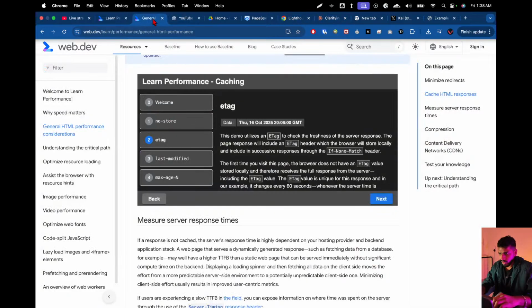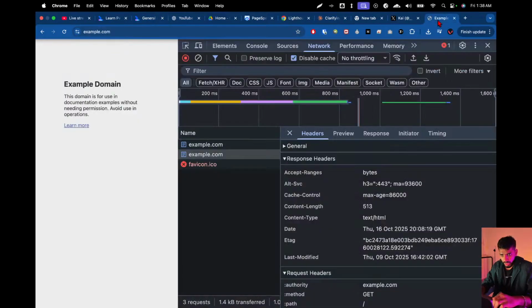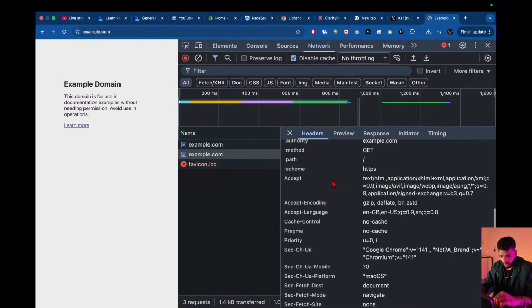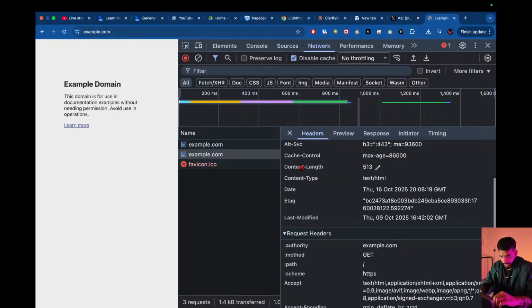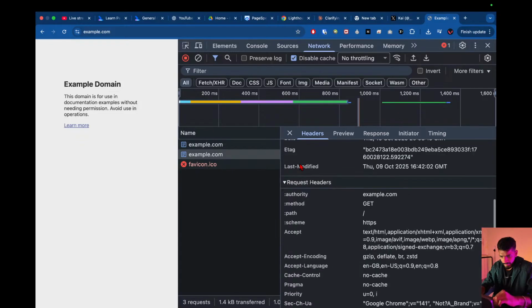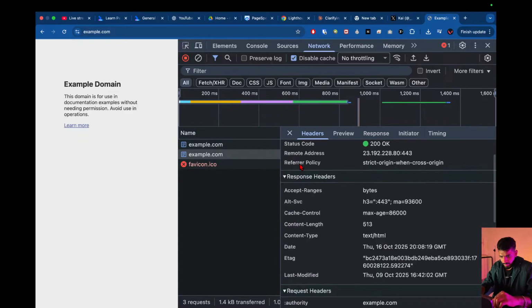That is bad. If none match, right? If none match. Okay. Where is it? I cannot see it. General. Mm. So this is the ETag that we have. Let me reload it again.